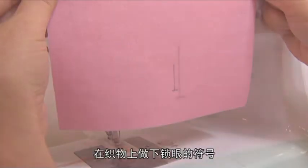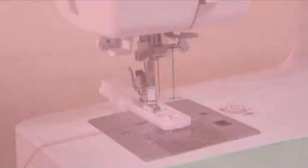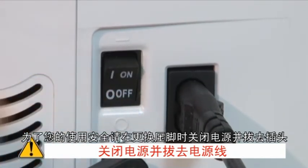Mark the positions of the buttonhole on the fabric. Attach the buttonhole foot. To ensure your safety, turn off the power switch and unplug the power cord from its electrical outlet when changing the presser foot.